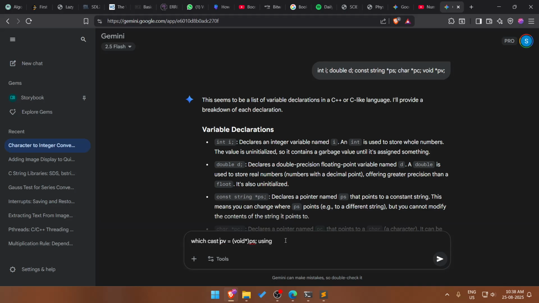Which cast, that is static cast, const cast or reinterpret cast, for this expression?